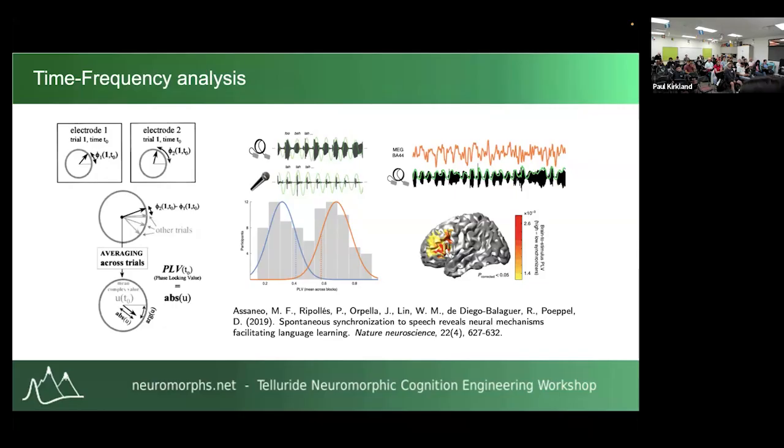So if you want to have a look. But it was also used to look at how people were paying attention to stimuli, and we used phase locking values to identify whether people were listening to a stimulus going at a certain rate or another one going at another rate. And we used that to actually have people intentionally navigate a little car. They had to pay attention to this stimulus to move to the left and this stimulus to move to the right. So the closed loop was working: we were picking up the phase locking, and that was triggering the movement of the car.